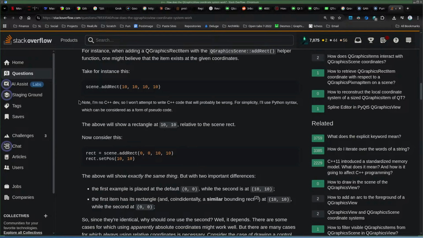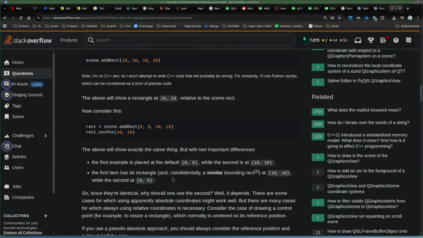I need to turn this into an object so I can actually do something like draw the origin. The way I understand it is that the item coordinates of both are different and that they have a different place where the origin is.